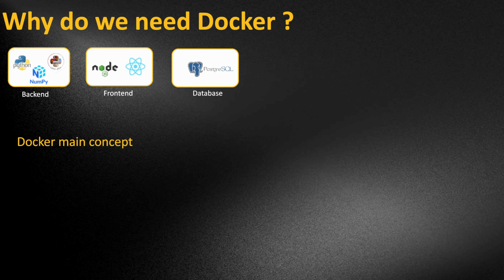Okay, so there are some concepts in Docker that you need to understand before you get started with Docker. So there's something called an image. Think of this as a recipe book. For example, a Python image is a recipe that knows how to run Python. Now there's another thing called a container. So this is the real dish made from the recipe. If an image is a recipe, the container is the actual cooked food ready to serve.